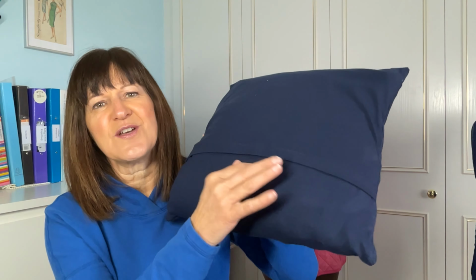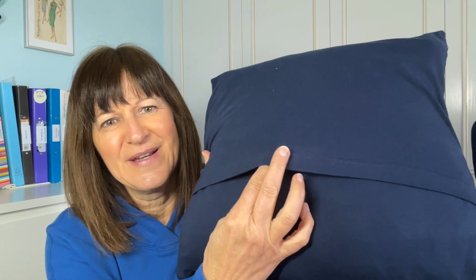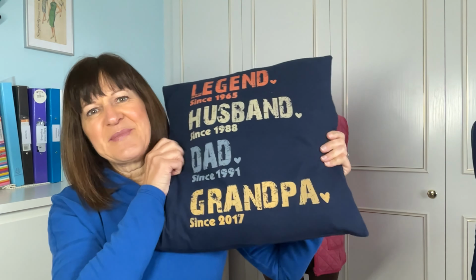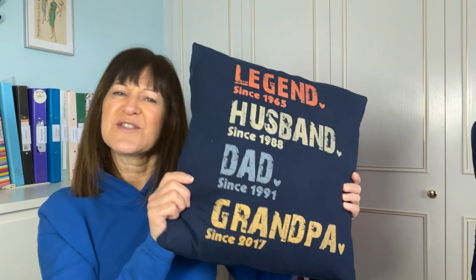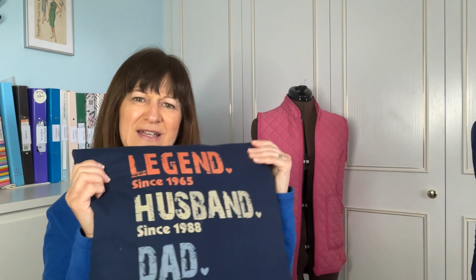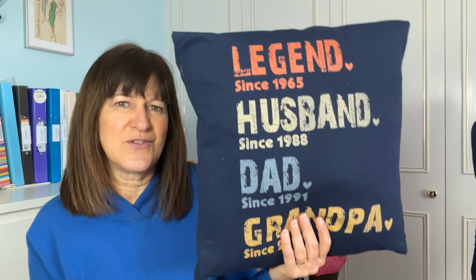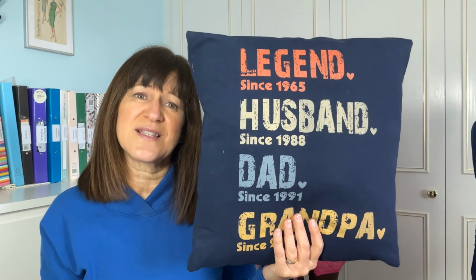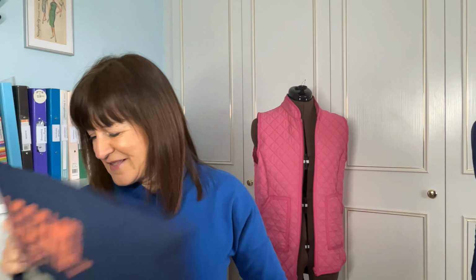It's one of those fold over easy peasy cushion covers. I've even used the bottom hem for that bit there. But yeah, so he's got legend, husband, dad, grandpa. So he's got this cushion now that he can use in his office. It was such a fun way to use this t-shirt, and all I had left was the sleeves. So genius. Yeah, so that's it. So he has a t-shirt, a bigger t-shirt, and now that cushion to remind him of how old he is and how long he's been married to me.